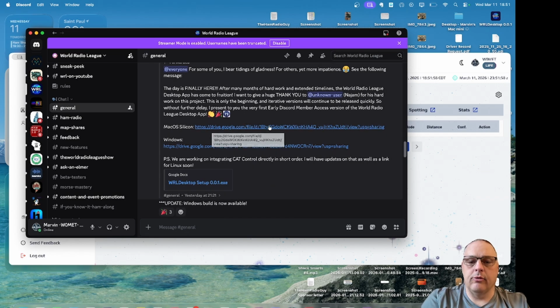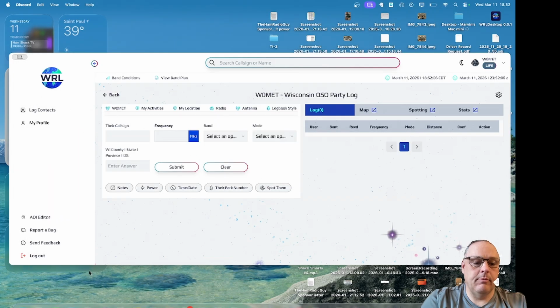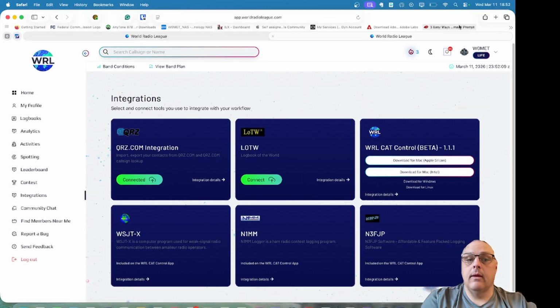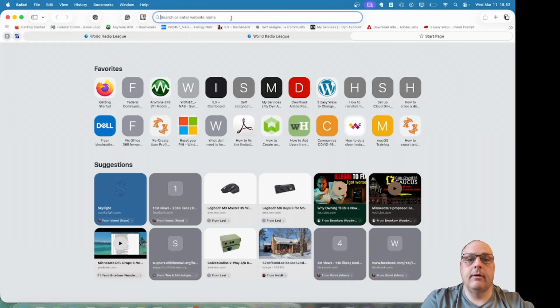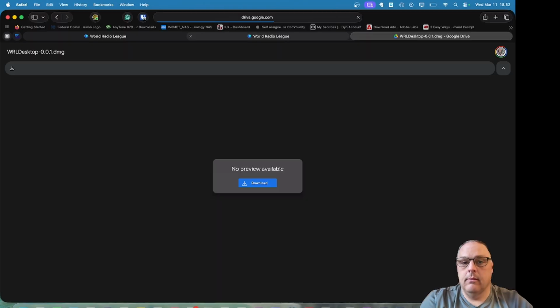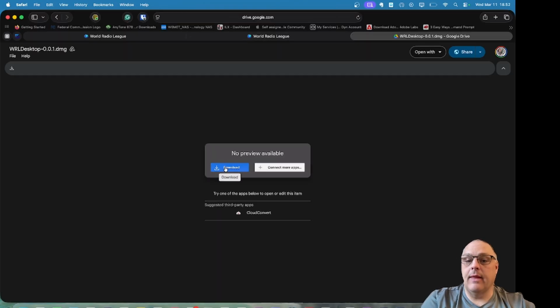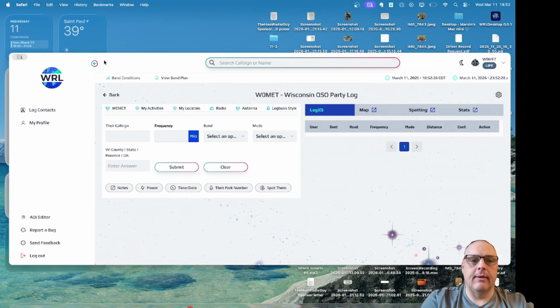But this is a link to a Google Drive. That's where they have the folder. So I had to copy that link, and we'll go into a browser and paste it open here. I went ahead and downloaded that earlier, and I'm not going to re-download it again, but that's all it took. I can try and leave a link in the description as well. I'm assuming this is going to be very similar for Windows as it is for Mac, but we're working off the Mac OS platform today.